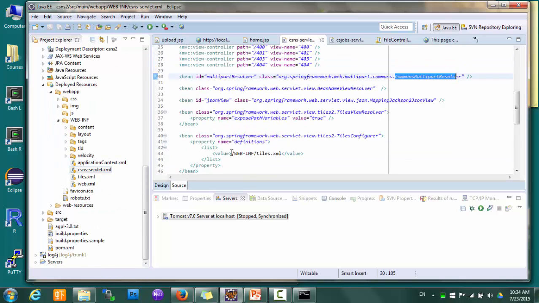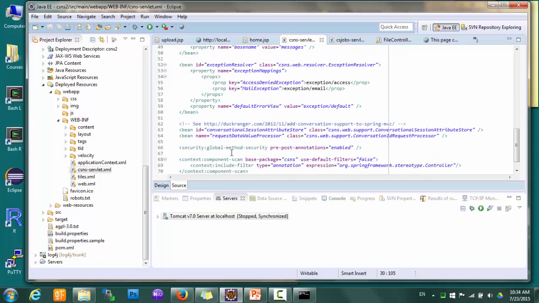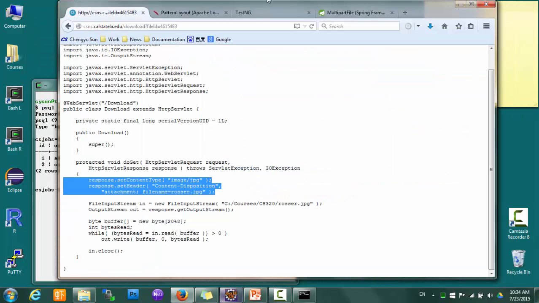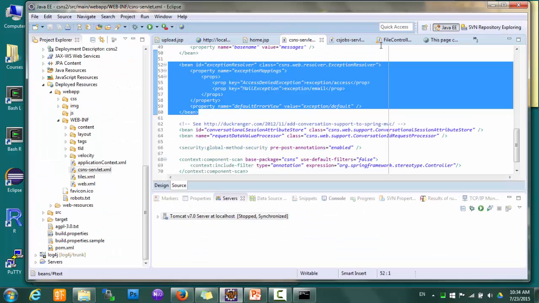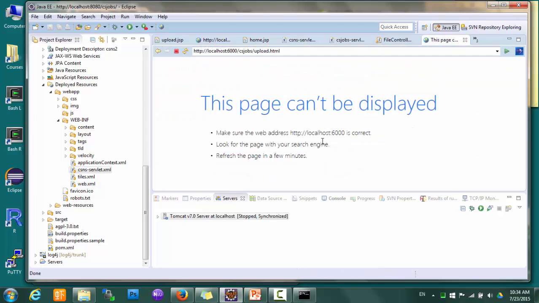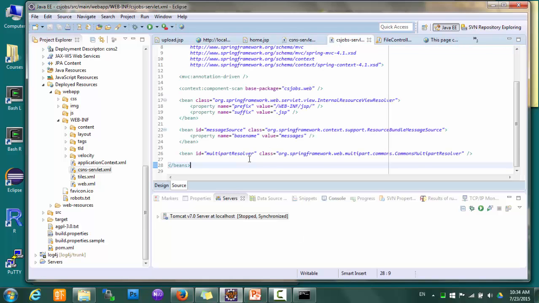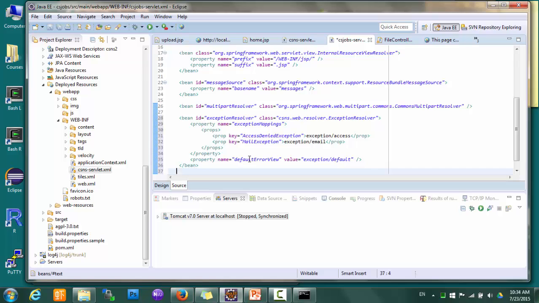and yeah, so it's something called exception resolver. And yeah, it's here. So let's put it here.